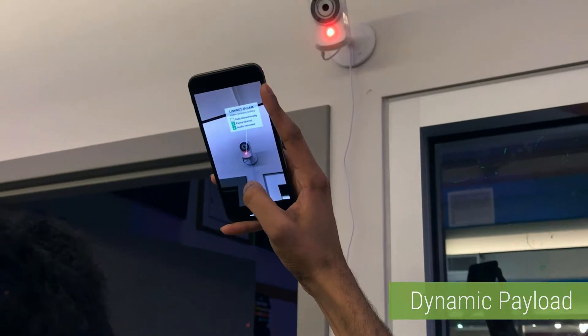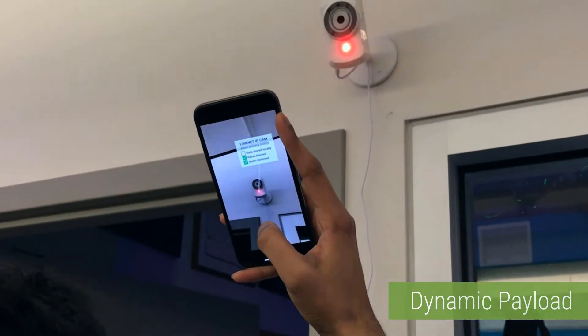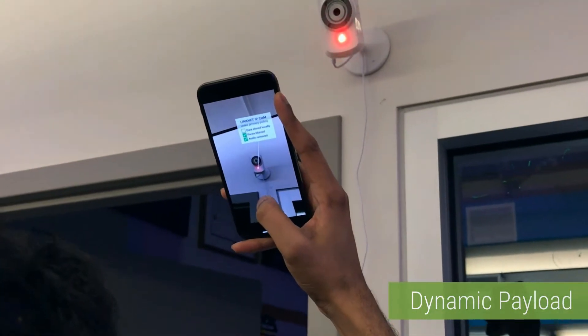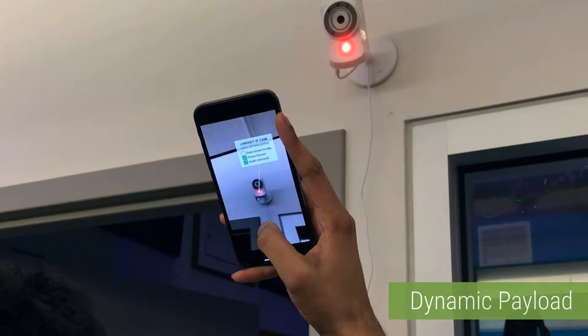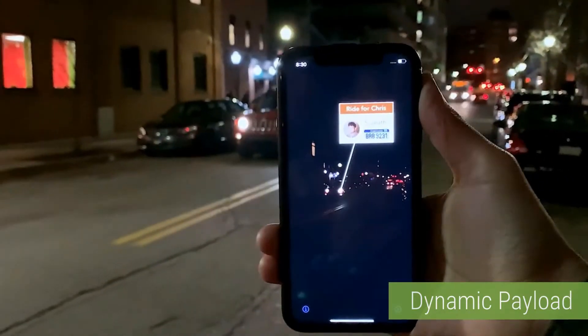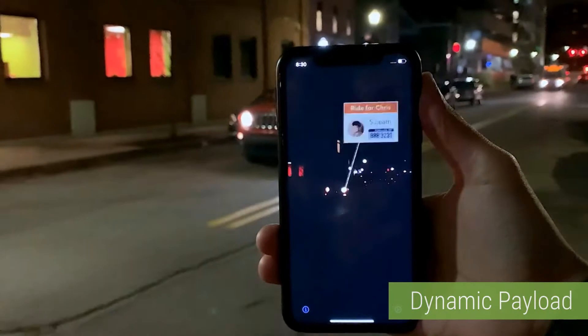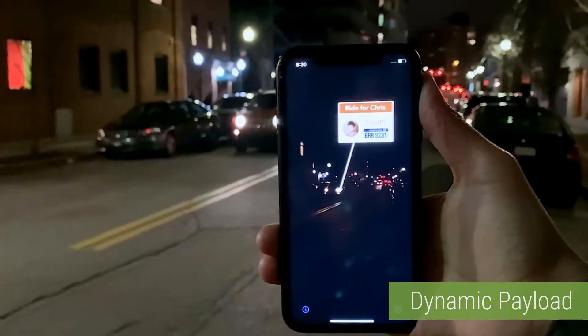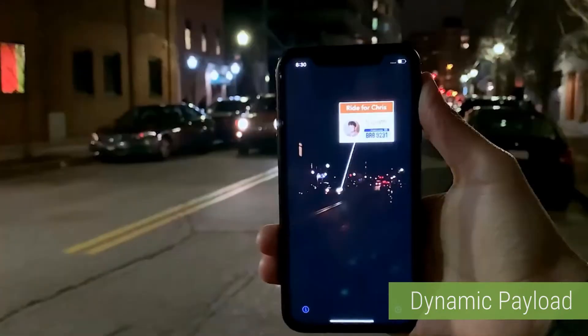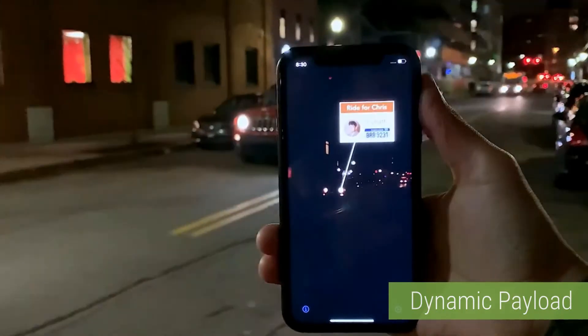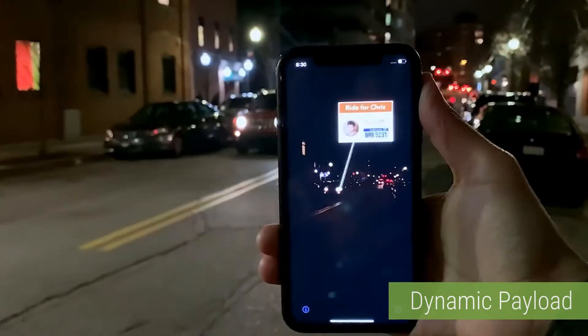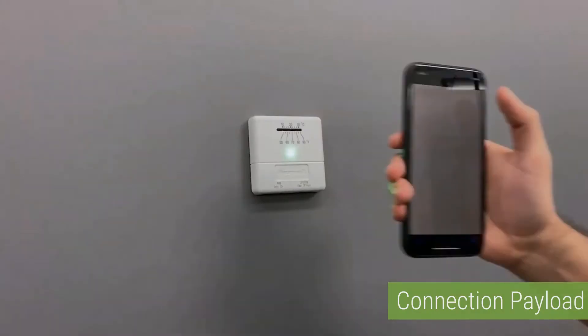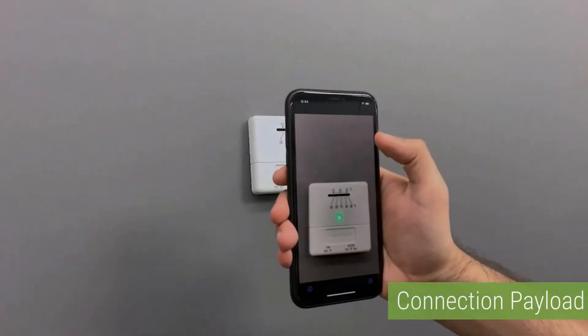You do not need any pesky little SSID clips which you have to put on each table. And also it is very privacy preserving and nobody else can steal it since it requires a direct line of sight. Another example is a security camera that shares its privacy policy and can say, hey, I'm a security camera, I'm recording data, but all the faces are blurred and no audio is being stored. Similarly, a ride-share headlight can emit a unique ID to help passengers find the right vehicle. In this example, what we did was we instrumented the car's headlight and replaced it to blink with a light anchor. As you can see, it can correctly decode the preamble, even though it's in an outdoor setting at night and the car is moving.